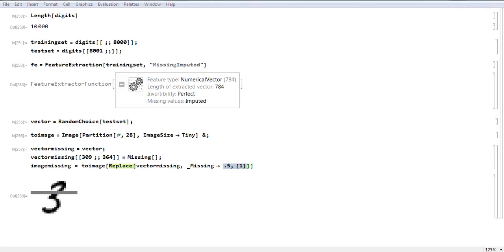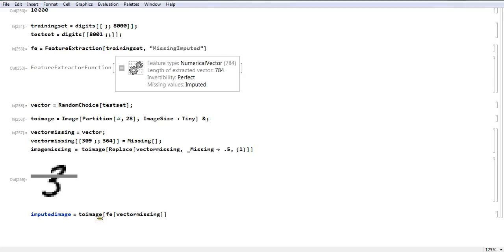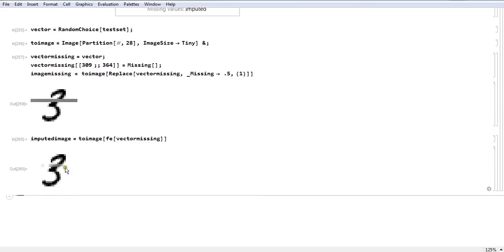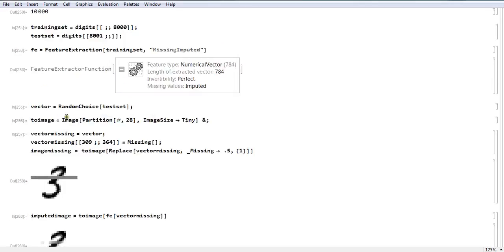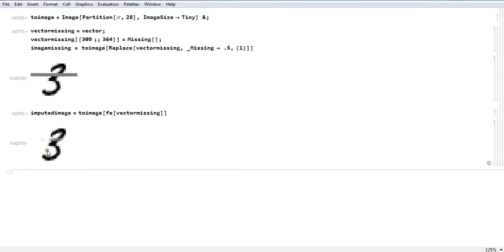So what we can do now is, given our feature extraction function, what we found up here, we can simulate and we can fill in this blank. Boom, just like that, right? We didn't have to do anything. This feature extraction, given these 8,000 points, was able to fill in this blank. That is absolutely crazy.